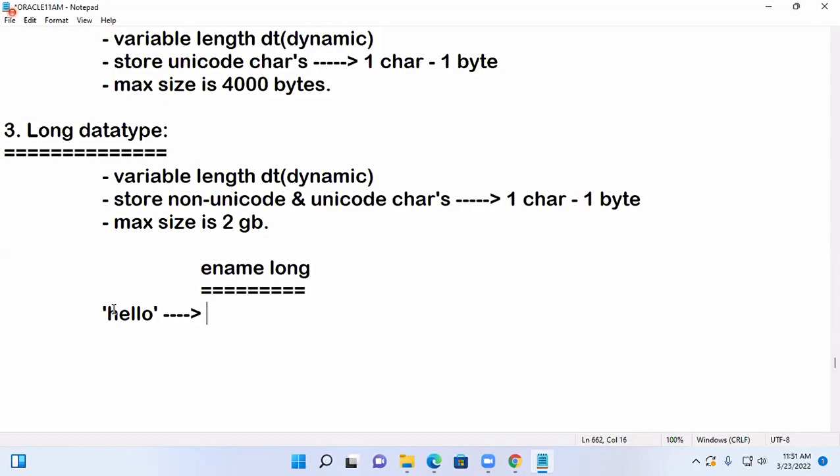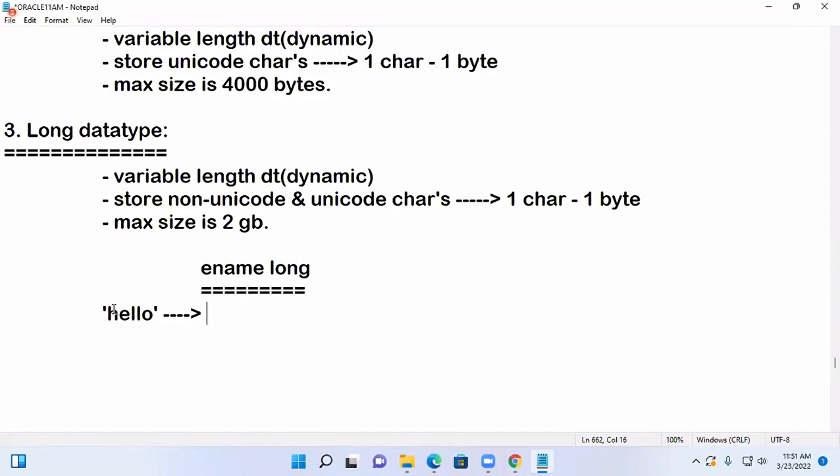Again, you can convert megabytes into kilobytes. 1 megabyte is equal to 1024 kilobytes. And 1 kilobyte is equal to 1024 bytes. So now see how much memory: lakhs of bytes. Understand?